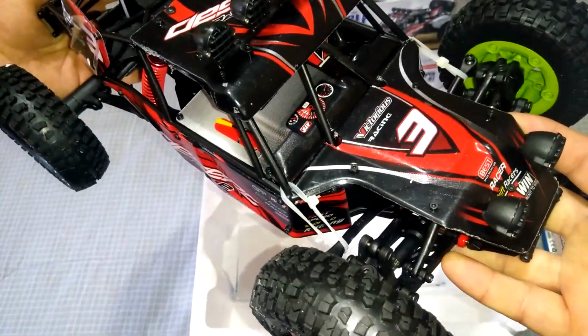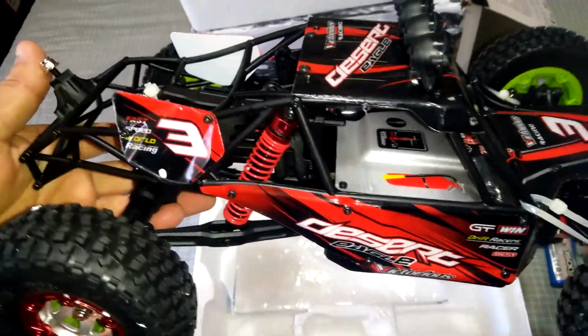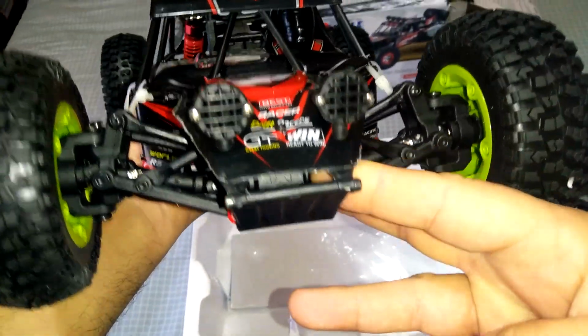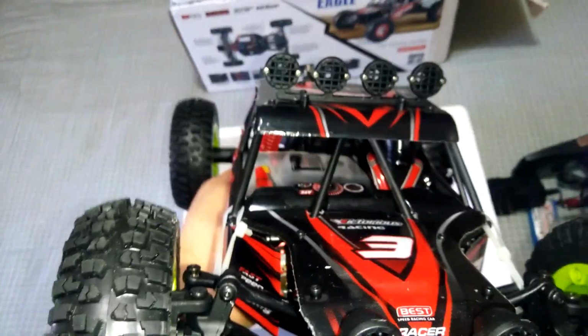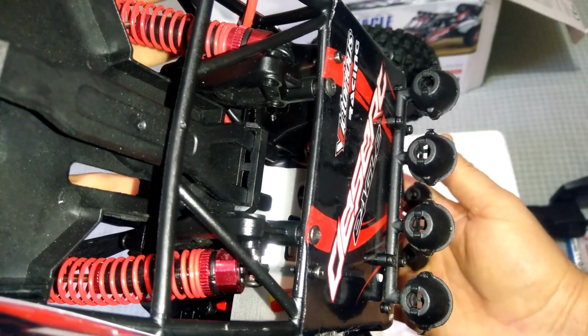You can see the zip ties there, and there's also a zip tie on the bottom to compress these rear ones. But yeah, pretty smart looking vehicle. We've got light cups on the front, so you can add your own lights. As you can see there, you can add your own, also on the top light bar there. There's spaces to put your own LED wiring, which I more than likely will do.